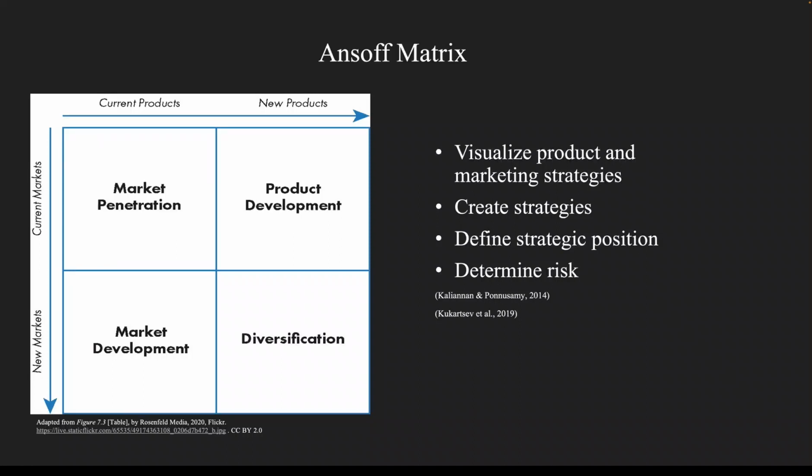Lastly, in the bottom right, the quadrant associated with the most risk is diversification due to the combined uncertainty of new consumers with the increased cost of development. This strategy involves moving into an entirely new market with products you do not currently sell. An example of the strategy in action is when Apple successfully entered the music hardware industry with the iPod in 2001, and then the mobile phone industry in 2007 with the first iPhone. Diversification could also include expanding internationally with products designed specifically for consumers in those countries.